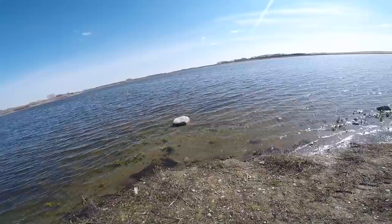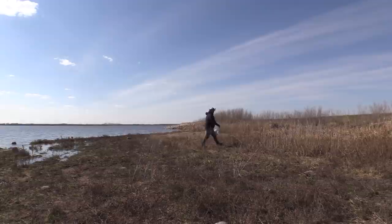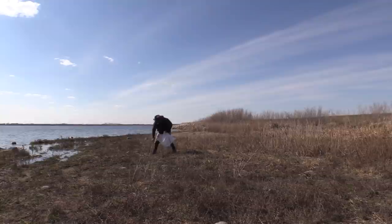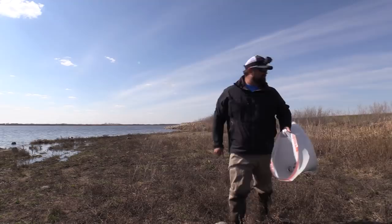Well, spot four is a bust. Still looks good, but I did notice a bunch of trash down here. So I am doing my part. Trying to pick it up. I hate when people litter. I know some of it's obviously by accident. Stuff blows out. You know, it happens, but some of it, come on peeps, don't litter, it's not cool.